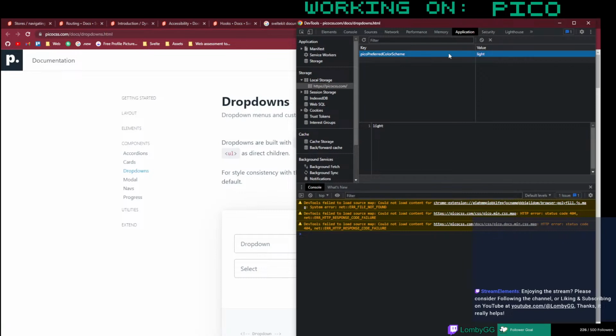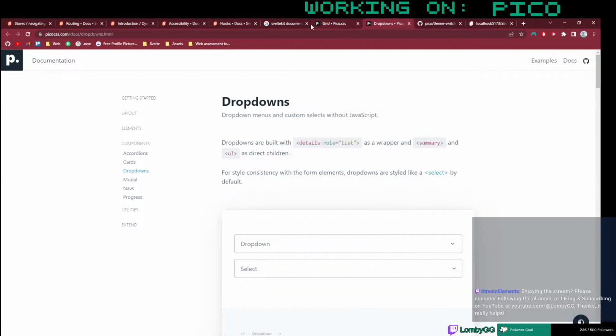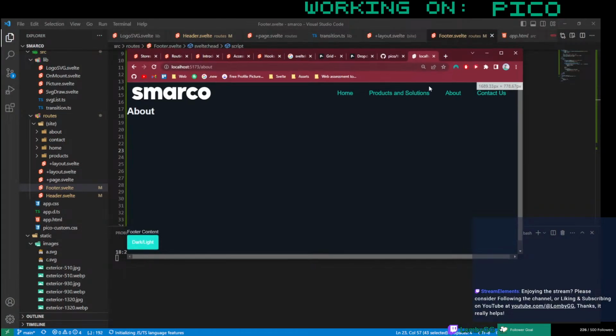Okay, so that's where we see it. Application, local storage. So why is that not happening here?